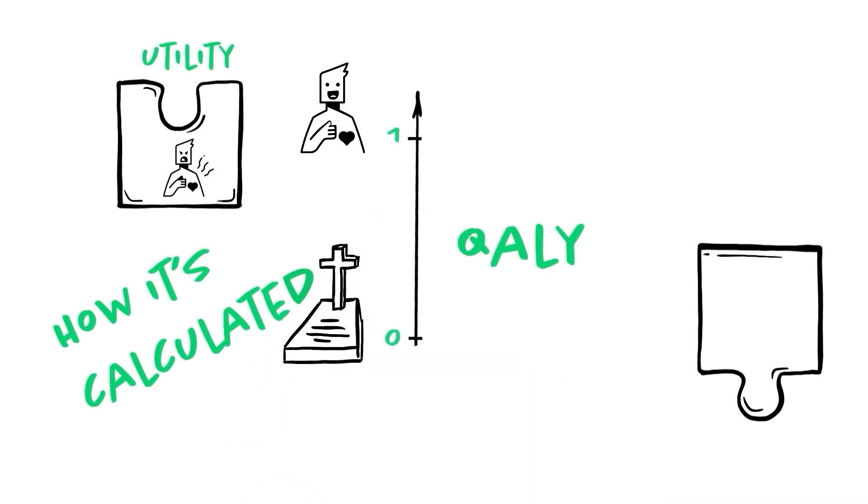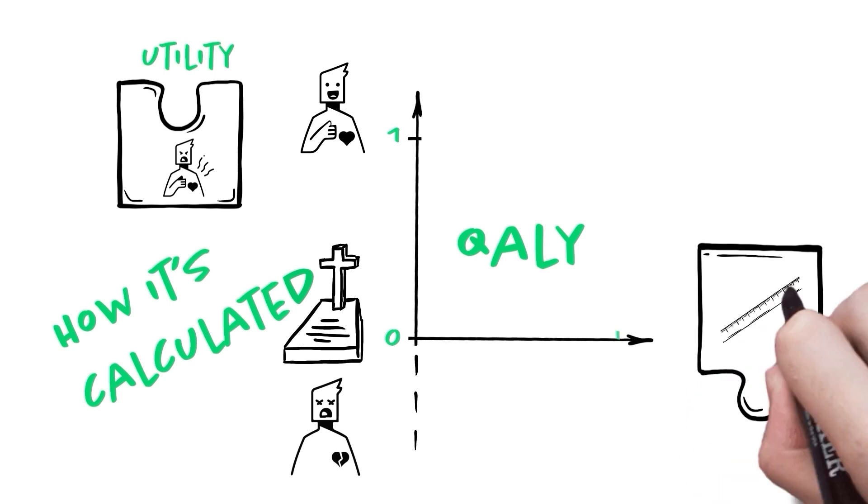Okay, I see. Maybe I should add that in some circumstances, a negative utility value is also possible, which indicates that a very poor health state is valued as less preferable than death. The second input is the duration that people live in various states of health. This information may come from clinical trials or from a model extrapolating a clinical trial, for example.